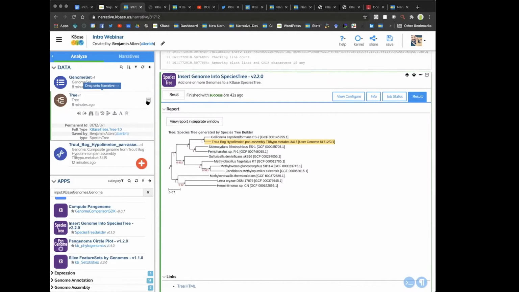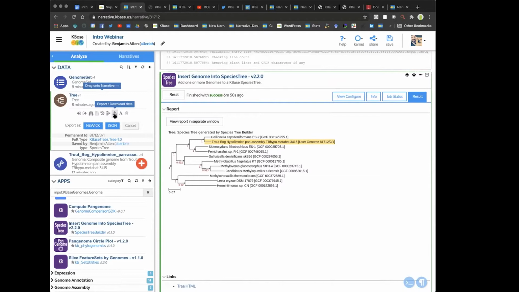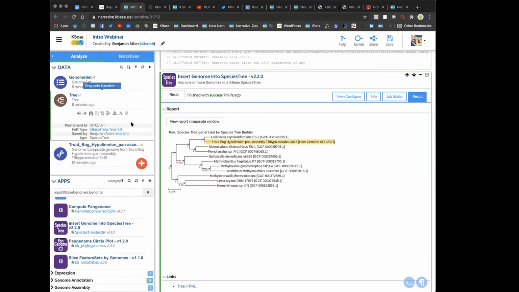If I want to download that, I can click the 3 buttons here and go to export download data. You'll see I get some different options. I can export it as a Newick file. This JSON is just a KBase specific file that shows how our data is represented on the system, our data objects, as we call them.